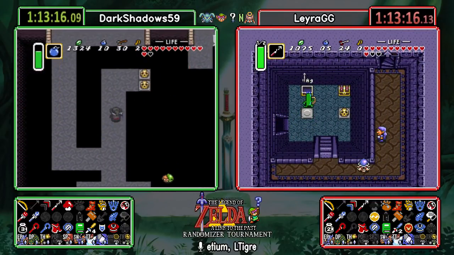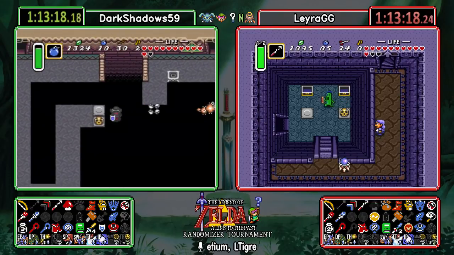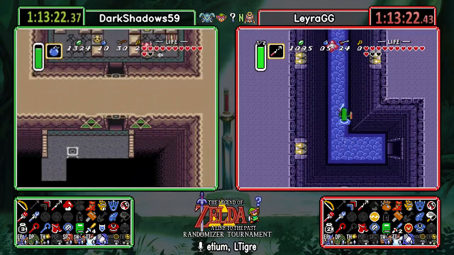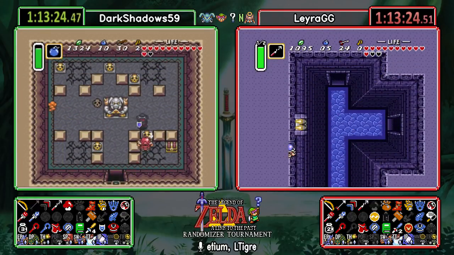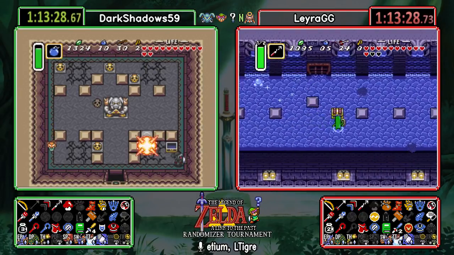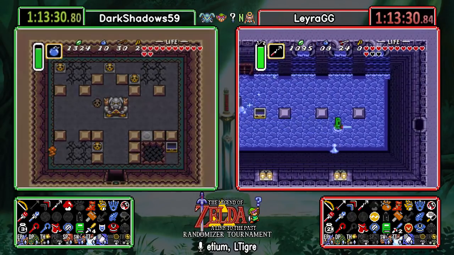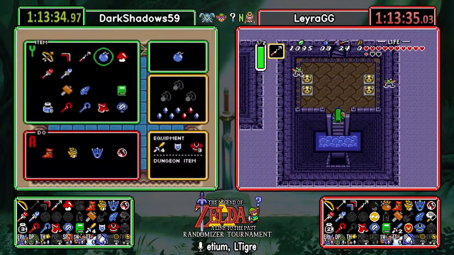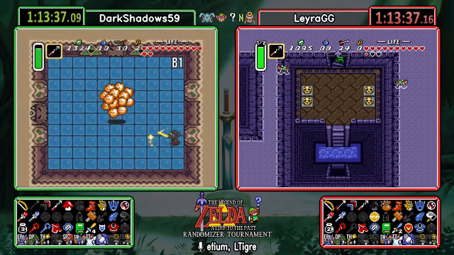Leyra checking a couple extra chests and gets the silver arrows for it, so that's real nice. That'll make up his time with the sword difference. That was chest 14, I believe. And we got Ice Armos. Ice Armos.